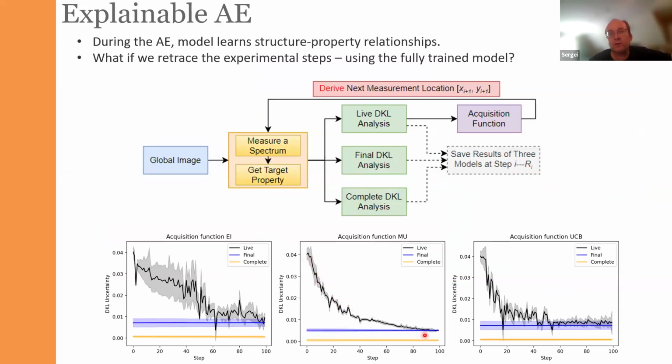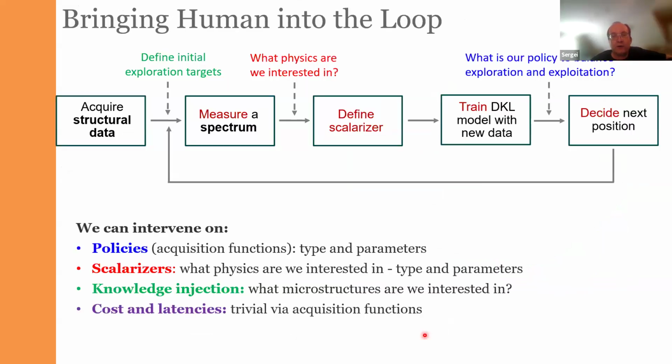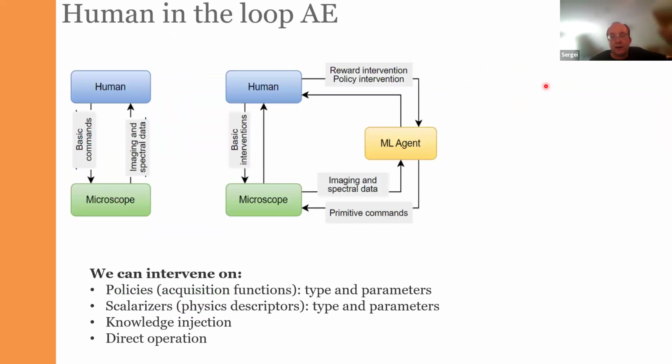I, of course, cannot intervene on this curve. This is pure monitoring. I cannot tell my algorithm to learn faster. What I can do, however, is I can tune the policies and say that I want you to be more exploratory, or I want to be more exploitative. So either look for broader variety of behaviors, or, you know, I'm running out of time, I need to stop running the experiment, go greedy and find me the regions with the best response. However, let's make a step back and look at the big picture of the whole process.